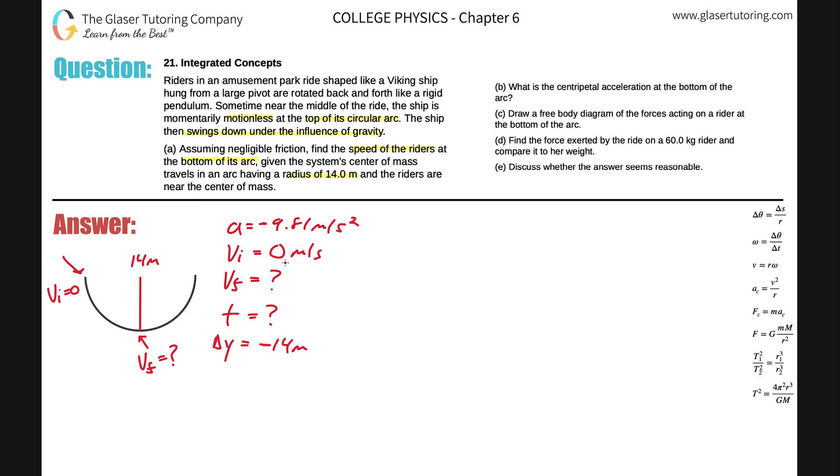Armed with this information, we can solve for the final velocity. We're going to think back to our kinematic formulas. VF squared equals VI squared plus two times the acceleration multiplied by the displacement in the Y direction. The final velocity squared is going to be equal to the initial velocity, which is zero, plus two times that acceleration of negative 9.80, and then multiply it by your displacement there of negative 14.